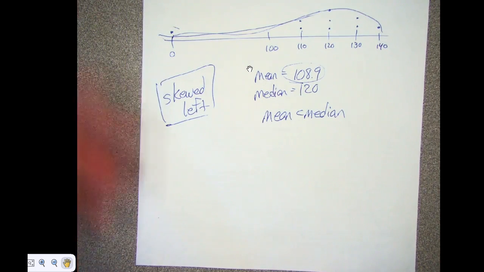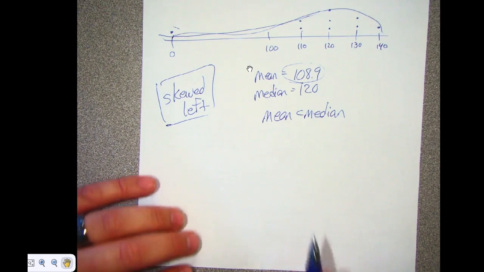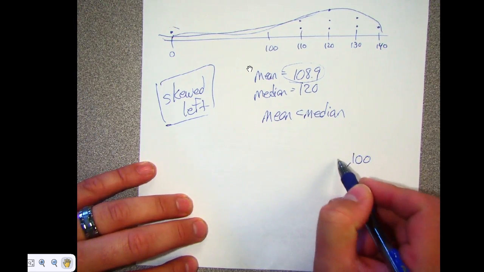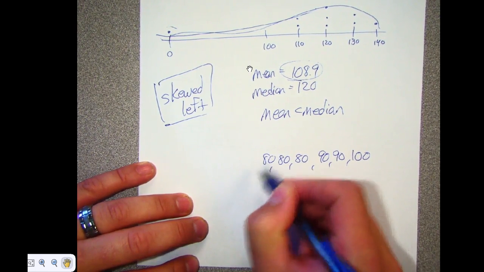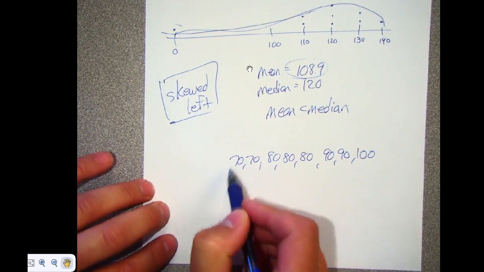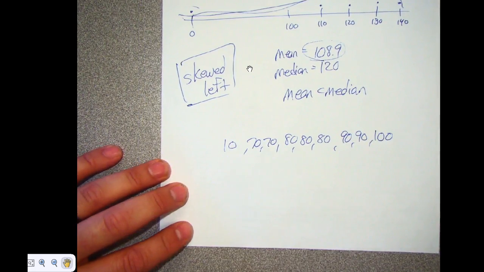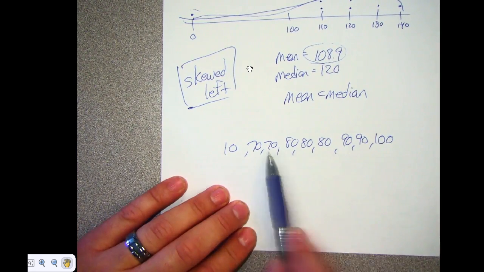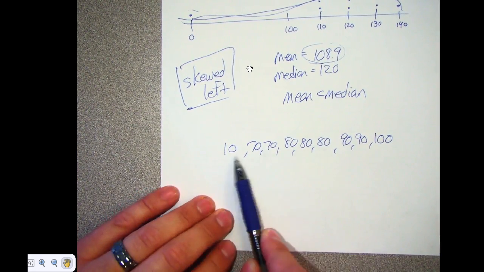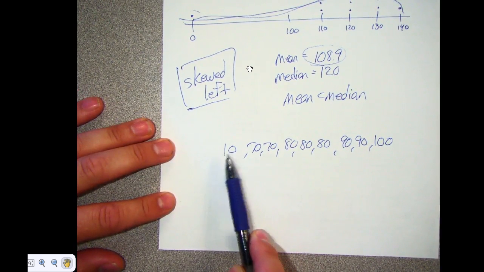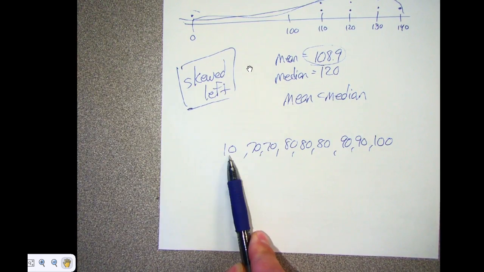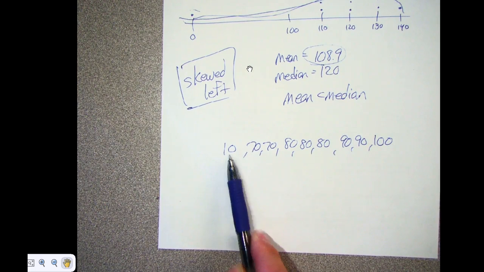Classic example of this one is like grades on a test I give. So typically on a test, the grades will kind of look like this. There'll be 100, maybe a couple 90s, maybe a few 80s, a couple 70s, and then the person that forgot to study gets 10. So most people are kind of clustered up in the higher end, but there's not always, but a lot of times there's 1 or 2 people that just bomb. And so this is skewed left because that is going to pull the mean down or left, whichever way you want to think about it. Does that make sense?